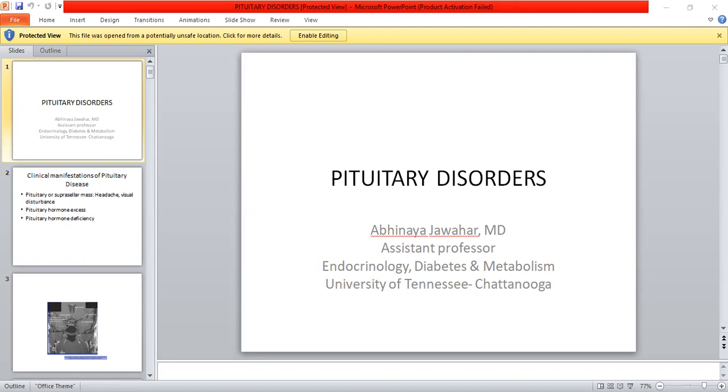So this is a normal pituitary over here. And this again is a normal pituitary gland. And to the right is a pituitary macroadenoma. You see how huge the tumor is, and it's impinging on the optic chiasm. Such masses usually result in visual field defects. If you remember from physiology, the optic chiasm fibers communicate with the retina, and depending on the area, you will have a field cut accordingly.